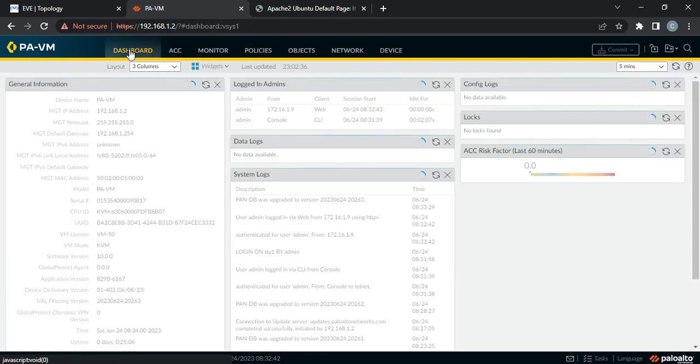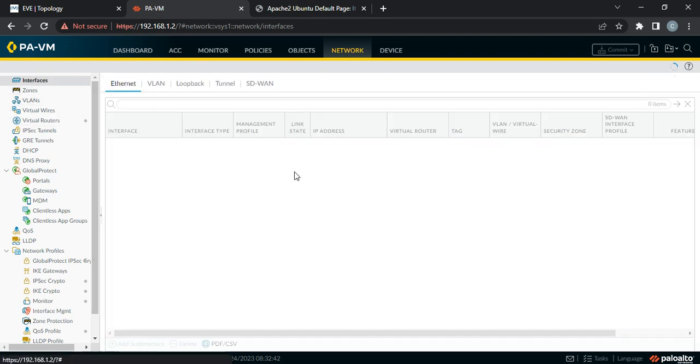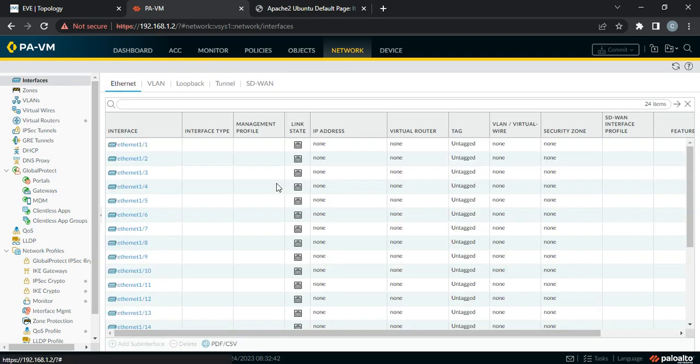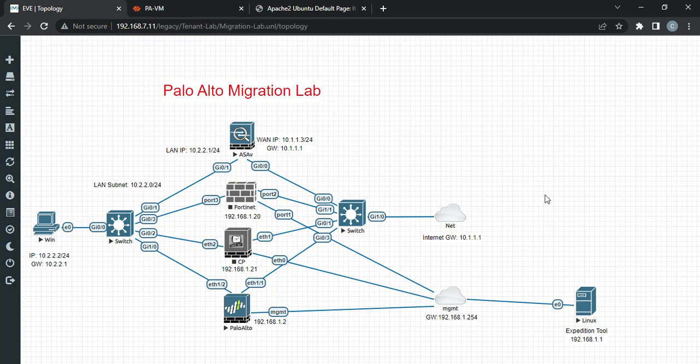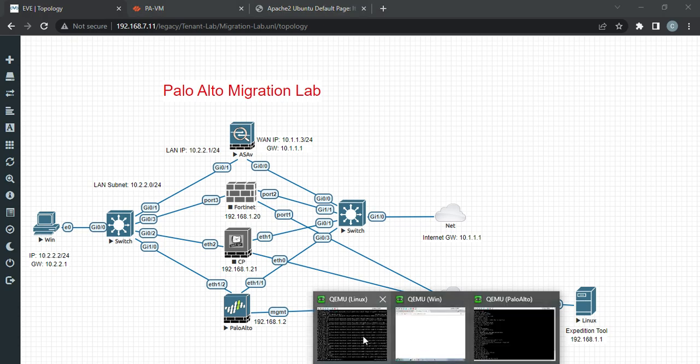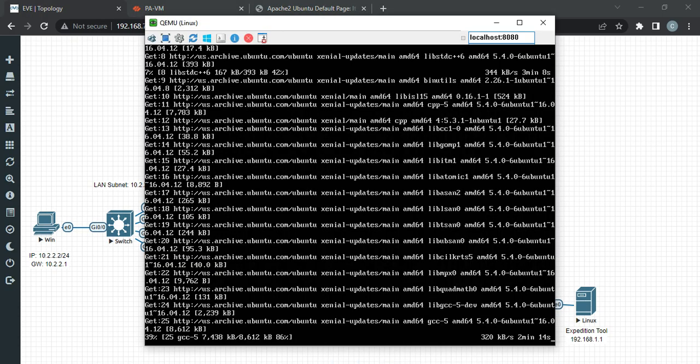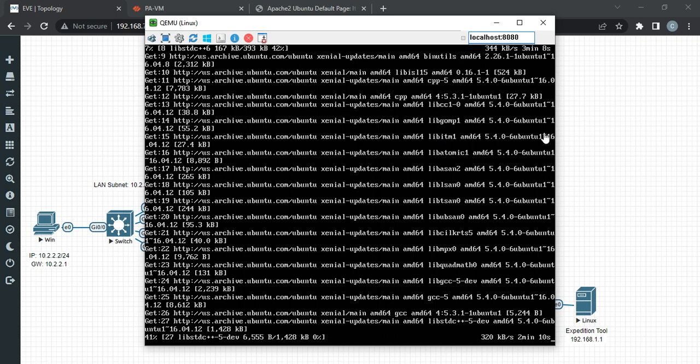Okay. So this firewall is blank. Network configurations, interfaces, nothing. Objects, address groups, nothing is there. Okay, so let's wait for this expedition tool to come up and then we'll resume the video.